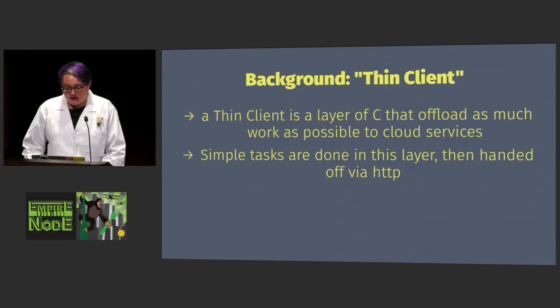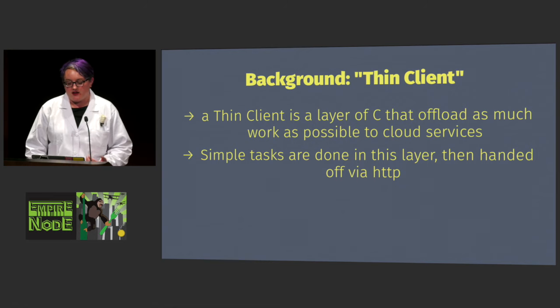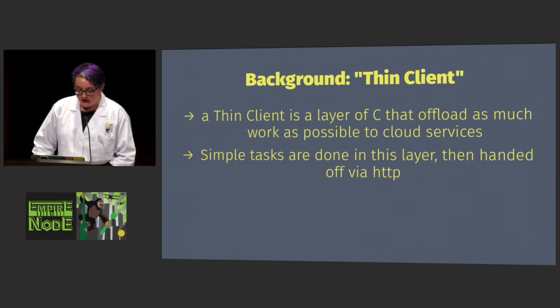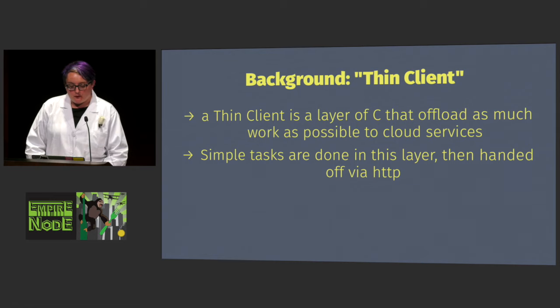So the background of my talk is thin clients and the future of JavaScript Internet of Things. What a thin client is, is a layer of C that offloads as much work as possible to cloud services. Simple tasks are done in this layer and then handed off via HTTP or some other form of internet communication to a server.